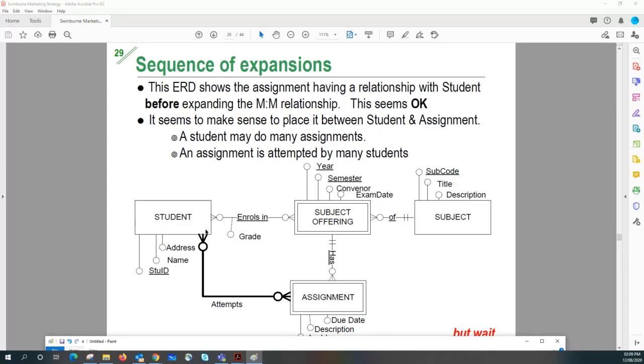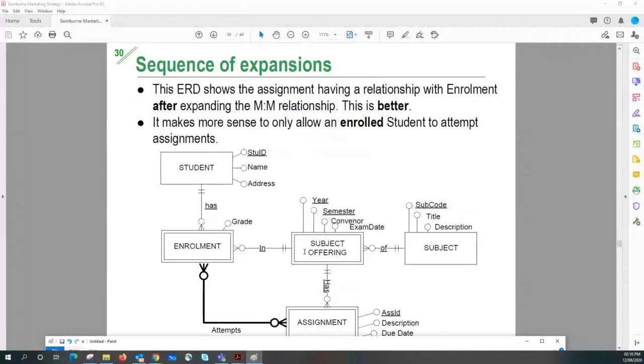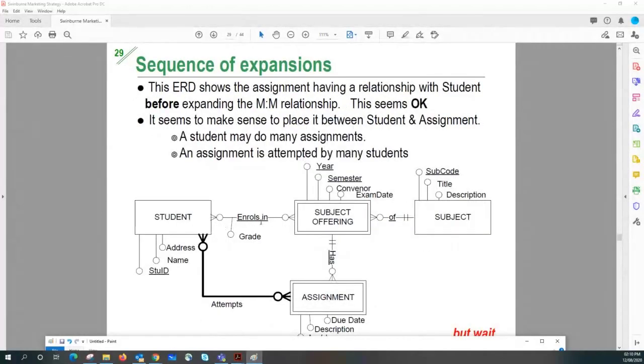So therefore, this link is actually not correct. This link tells you any student in the university can attempt any assignment, or any assignment of the subject offerings, or any offering assignment. So that is incorrect. Therefore, what we need to do is first expand this.